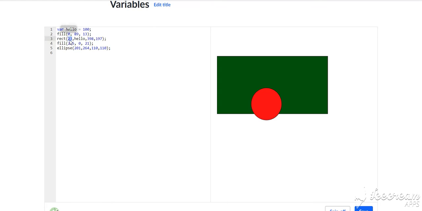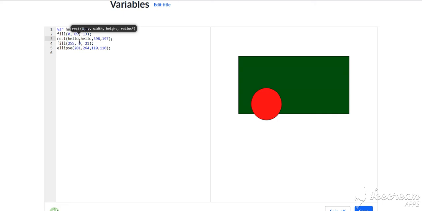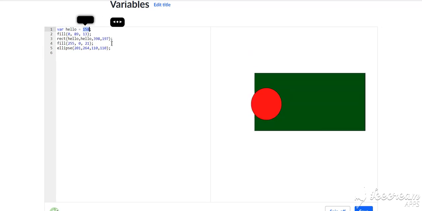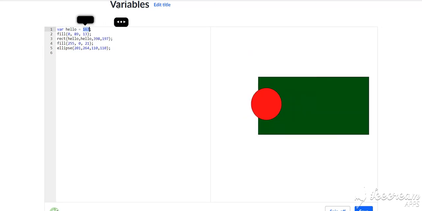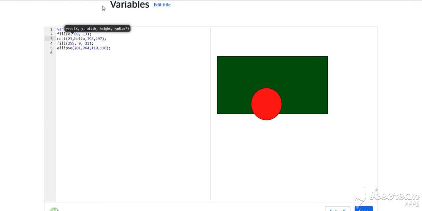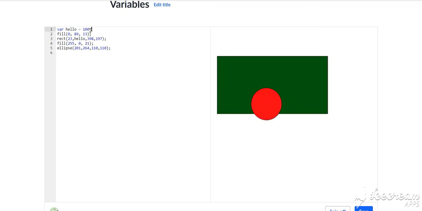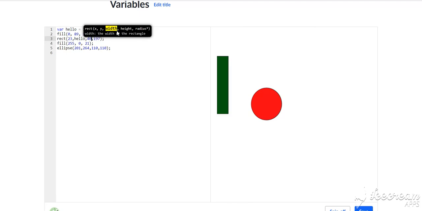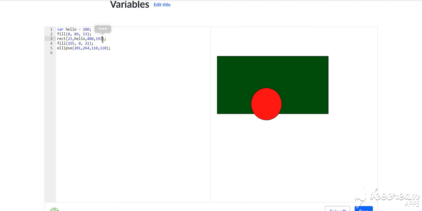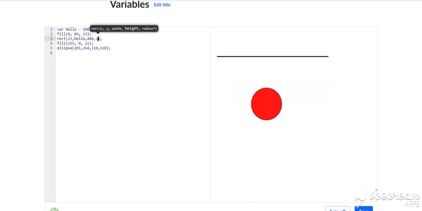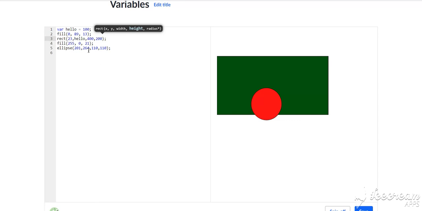Well, yes, you can have different variables instead of just trying to keep it in the same space. So let me just make this a bit bigger. So we're going to round the numbers to the nearest value.